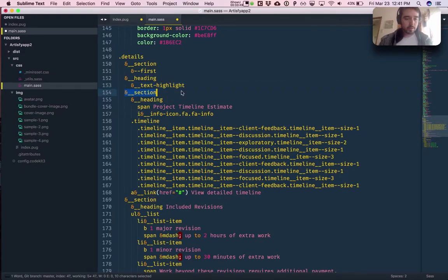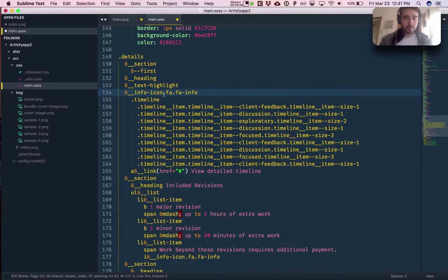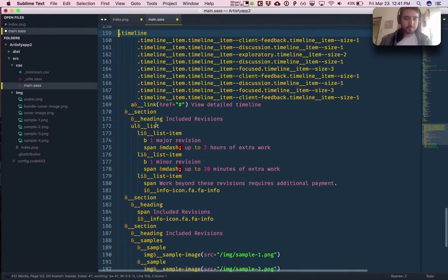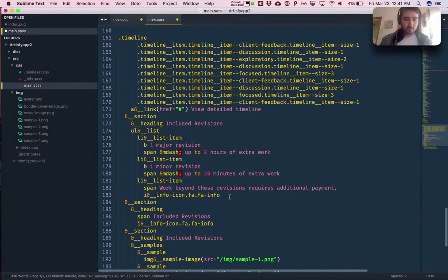So another thing is I don't need all of these. I know I repeated a lot of these, and I just need one for the styling, right? So I don't need these again. This is just regular span. I do have this info icon, so I want to keep that. I'm just getting rid of everything that's already styled or that I didn't write. So this is the Font Awesome stuff. I don't need that. This is a timeline, so this is a separate section. We've got the heading, and then we've got the list stuff, and again we just need one of those because these are repeated.